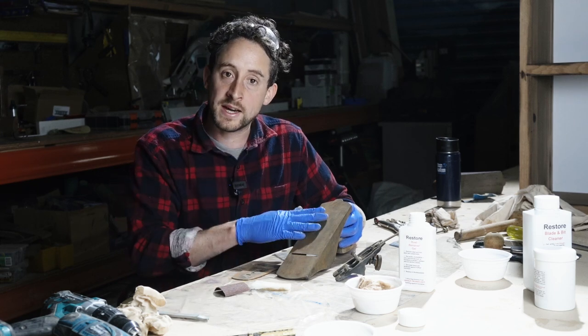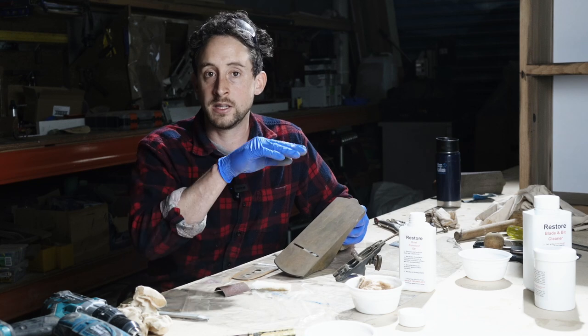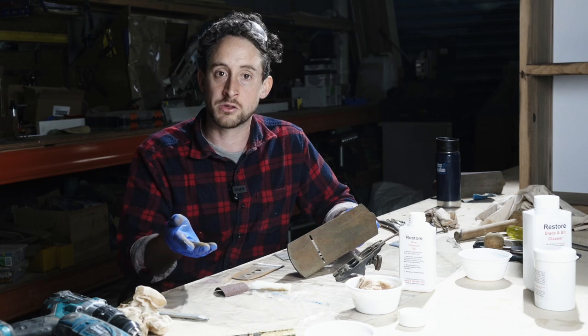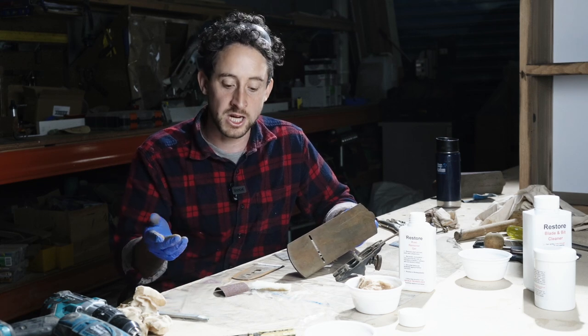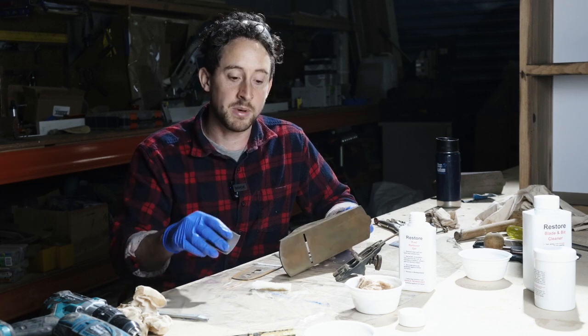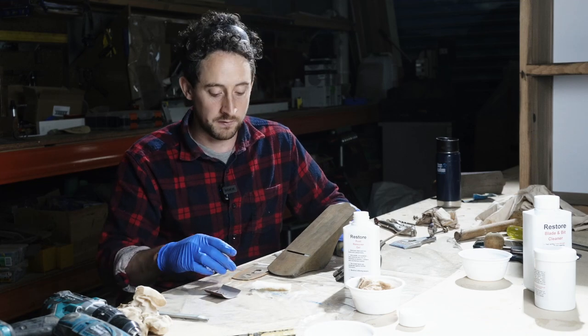If there's any wax on the plane or oil, that will prevent the rust remover working. So it's important to make sure that's all off. You can either degrease it or wipe it down with some shellite. And any big flaky stuff, like I said, just hit it with a tiny bit of sandpaper and you'll find that this rust remover really gets the rest of it off very easily.